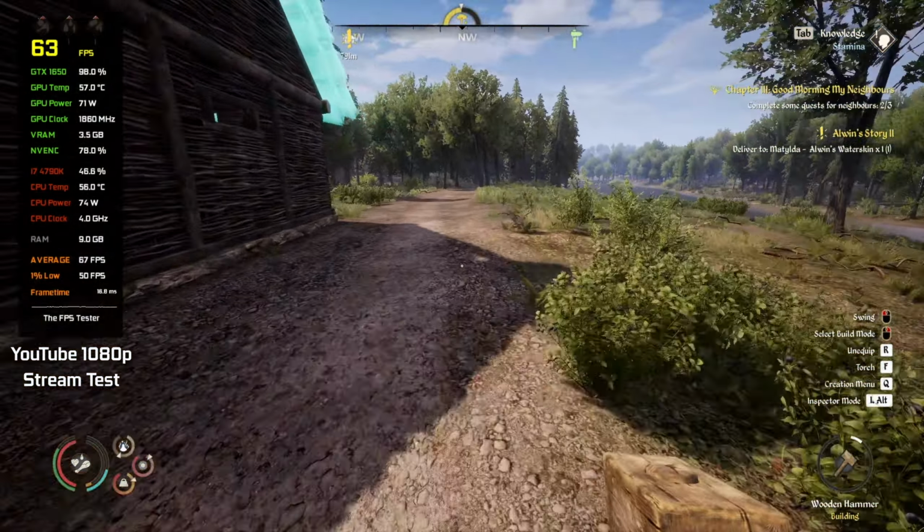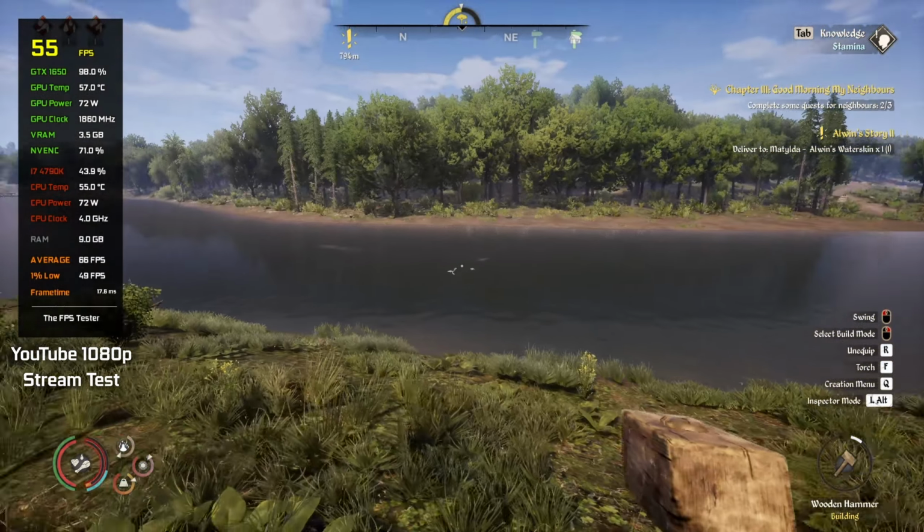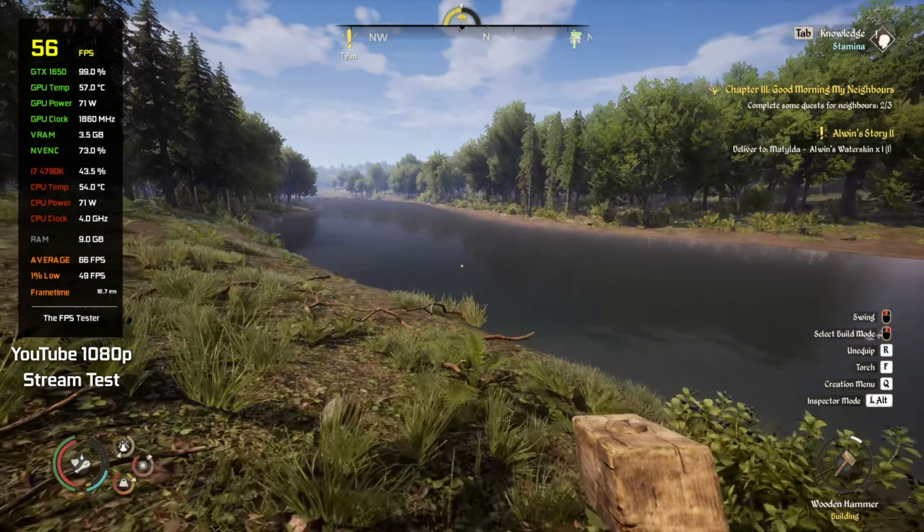So that's why you can be playing a game one day and it's working totally fine, then play another game and you're having all these encoding issues and so on and so forth. So it's always a good idea to load up your most graphically intensive game that you have and go ahead and mess around in that. So any game with a lot of trees and grass and so on, just load that game up and that will probably be the best test that you can do for your encoding.